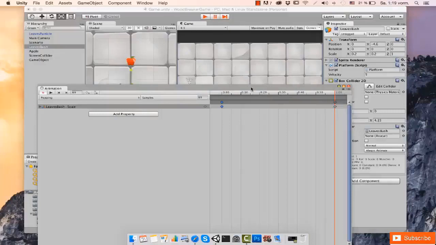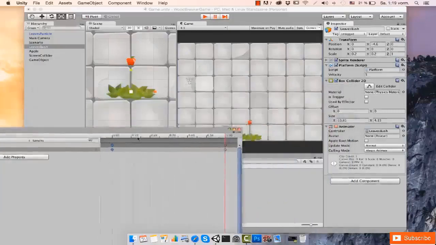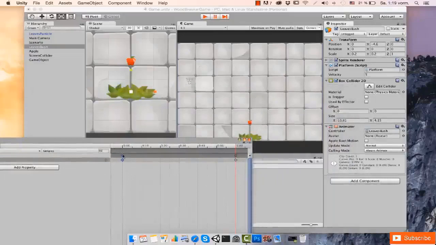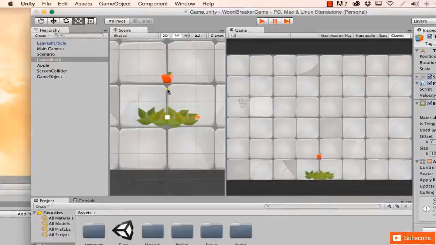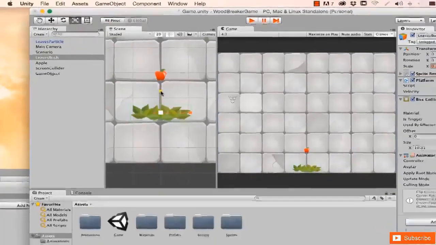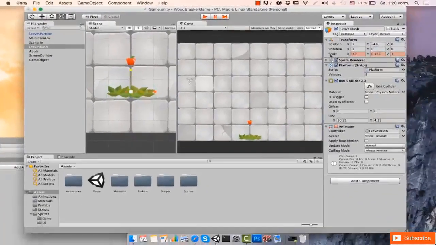So as I said, we want to create a popping effect. As you can see, there are already two keyframes, one at 0 seconds and one at 1 second. So this is going to have a second of duration, and roughly at half of this duration, I want to animate the scale. I already have the scale tool grabbed here, and I'm just going to scale it down. You can see that the scale turns red, which means that we are recording the scale. We're saving it as a keyframe.